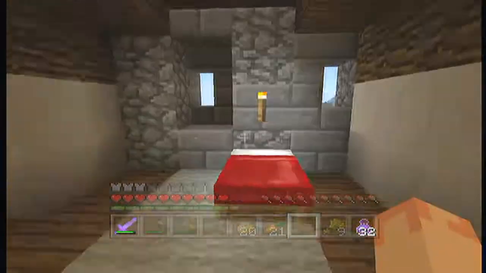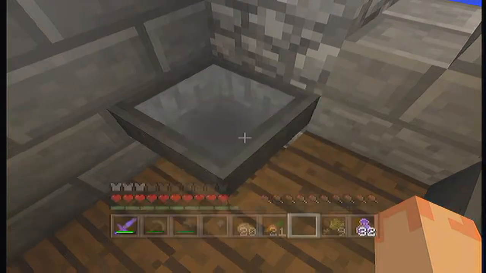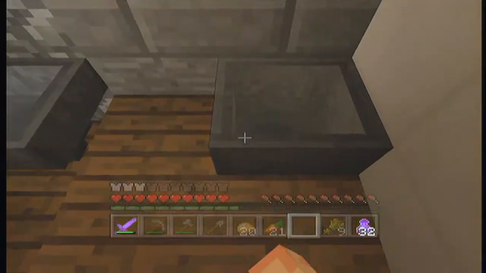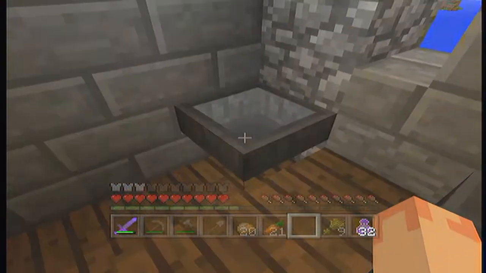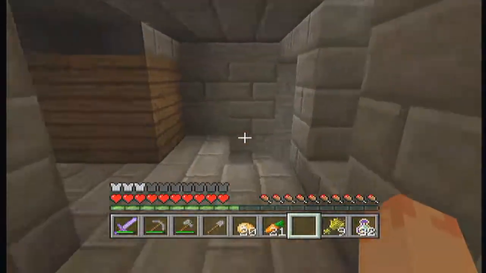Okay. So let's see. That's a weird window. What are these? Does this lead anywhere? No. Oh, that's a cauldron. And this one's a hopper. That's weird. They look alike.